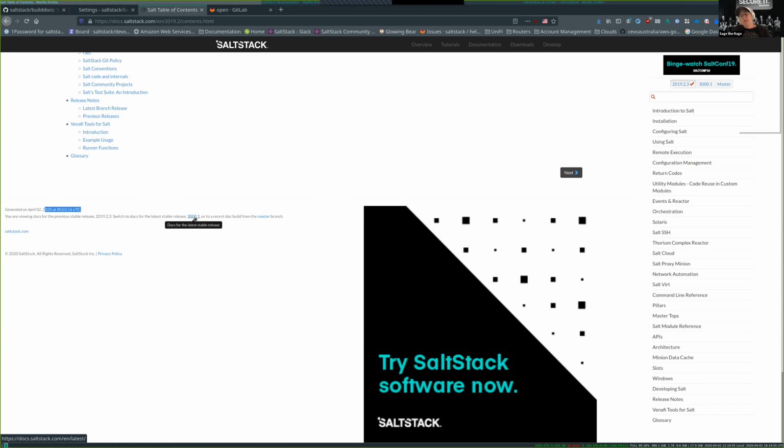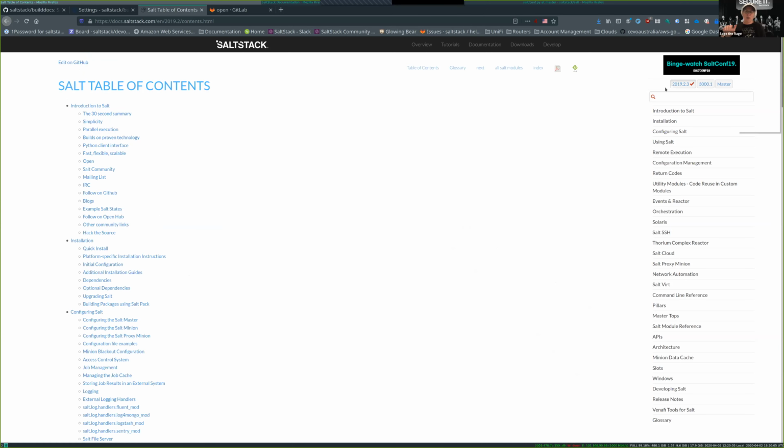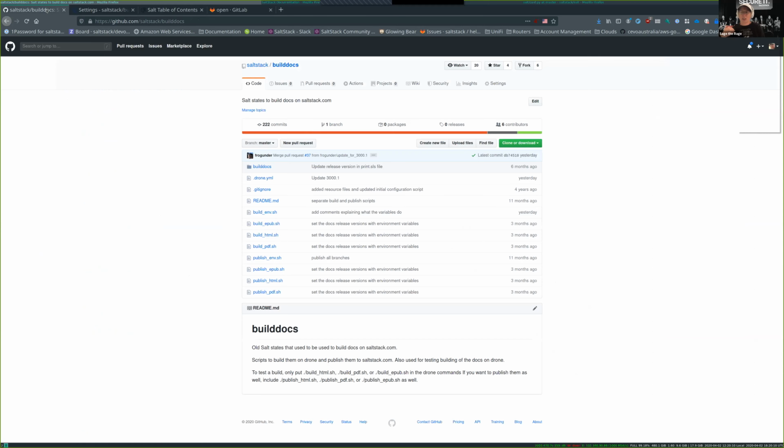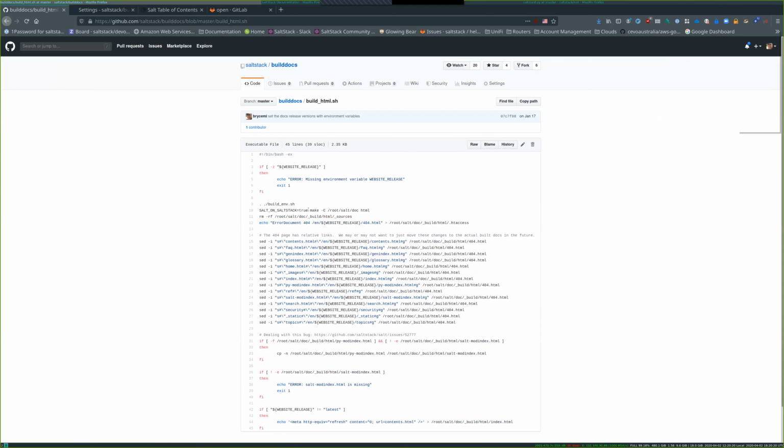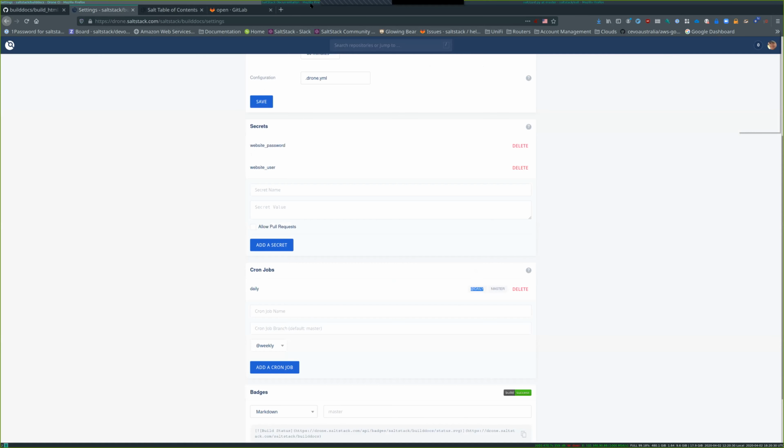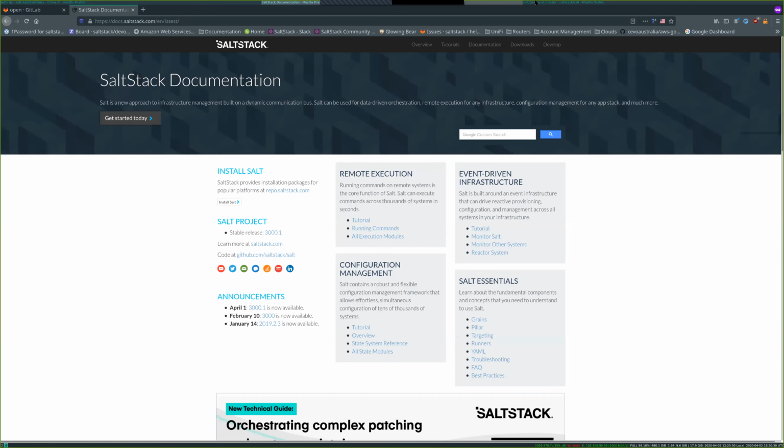And then some of this, because you guys will be familiar with the enterprise stuff, the top part where it says binge watch and then the buttons and the search bar, we've had that on enterprise, but it wasn't working. I don't know if you guys just took it out since I haven't been over there, but if you look at build HTML, all of that stuff is because of the salt stack or salt on salt stack variable. Where'd it go?